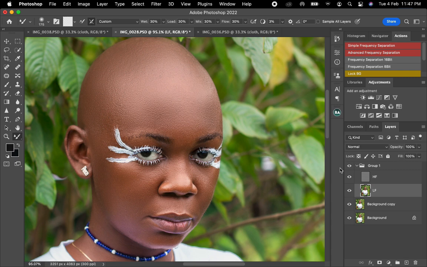After I'm done with this, you can now see this is the before and after of it. You can actually see it's quite simple. Anytime you want to retouch your image, as a beginner, you just do the few steps, then you're good to go in brushing. You can now see the before and after of it. It has actually worked well in the image.